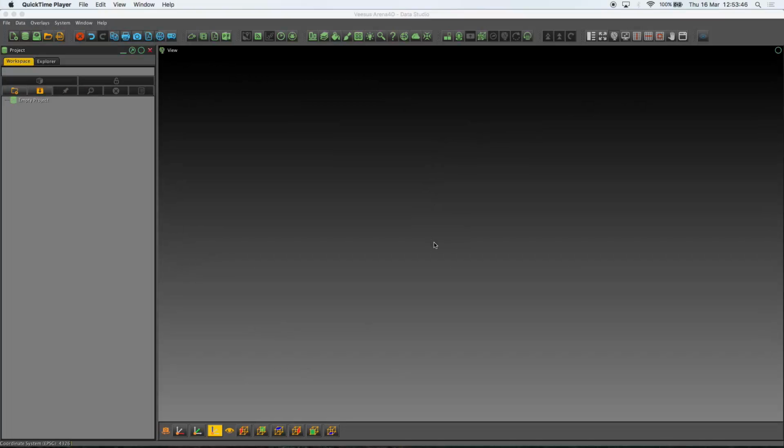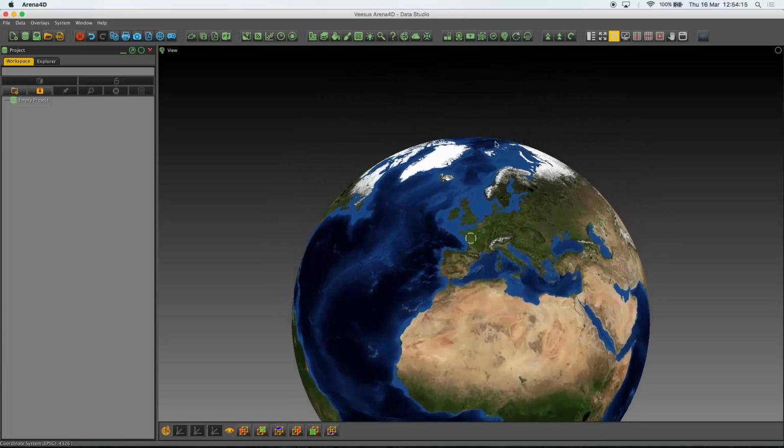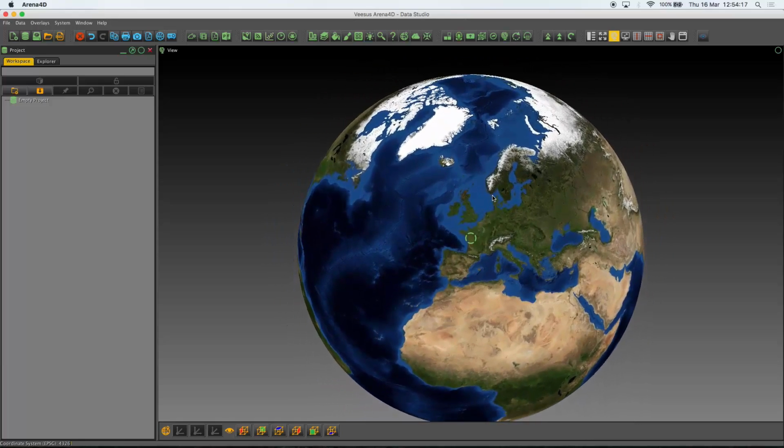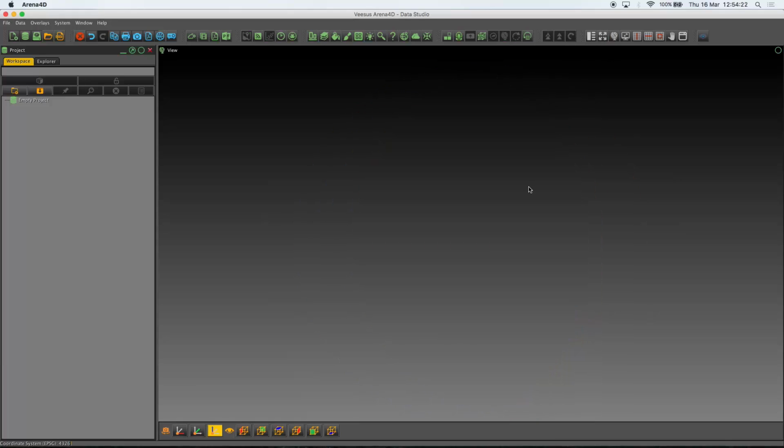Okay, so I'm just going to give a quick overview of some of the changes that we've made to Data Studio version 3.3, and also give a bit of a refresher on the controls that did exist previously in the software. So I'm currently in the local viewer. We know this because there's no globe on the actual screen here. I can get the globe by clicking the icon that looks like an atlas in the top right hand corner, and you then get the GIS view where you can place your data on the ground, and you can view other data types as well on that globe in a contextual type view. We don't need that today, so I'm just going to turn that off.